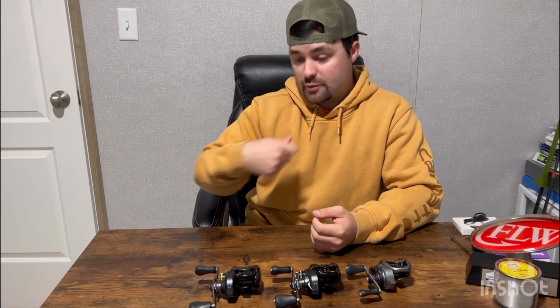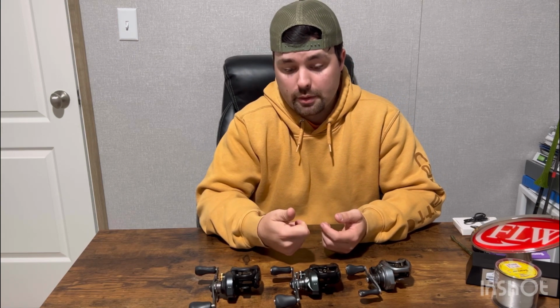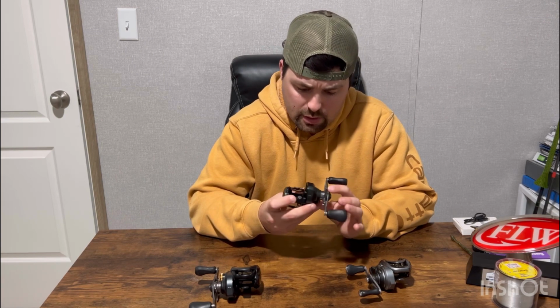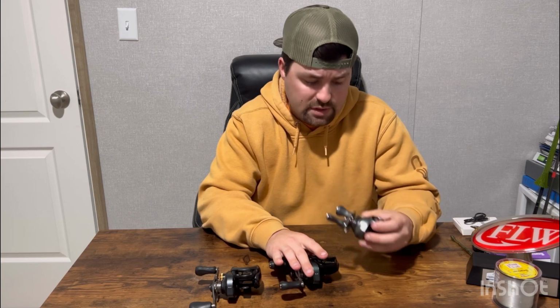Like I said before, I'll even fish jigs with it if I'm not making long casts. If I'm just pitching, I'll use a lower gear ratio just because I've got more power. Everything else, I'm going to throw a 7. Most of these, I believe, are a 7-2 to 1. Yes, I think these are a 7-2 to 1.